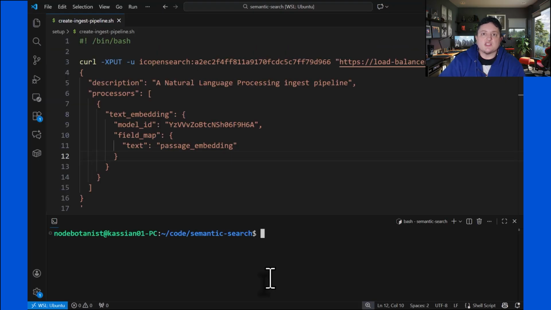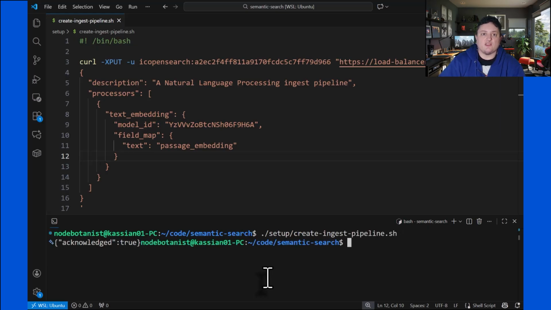Now that we have access to an AI model for language processing in our searches, you'll want to have data to search. In order to do that, you'll need to create an ingest pipeline that transforms input text into a vector embedding that you can use to search that text. To do that, you'll use another curl request. Let's take a look at some of the important fields in our request.